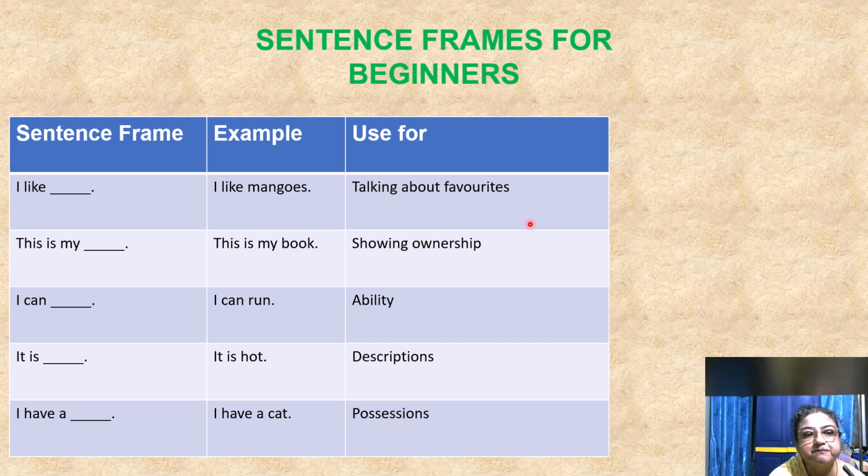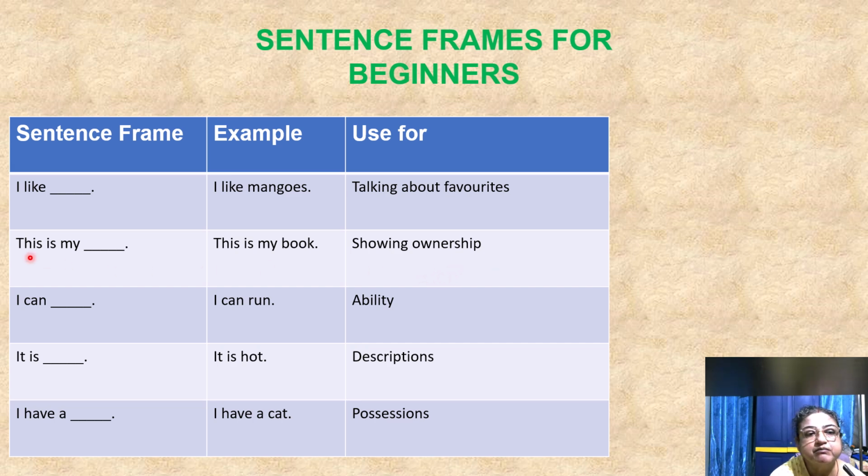This is my book, this is my pen, this is my eraser, this is my pencil box, this is my bag. You can add as many words as you can and frame many sentences with this is my. By filling this gap you can add many words, see at least 10 sentences, then 20. Like this it will increase your speaking and writing. As many words as you know, it will increase your vocabulary also.